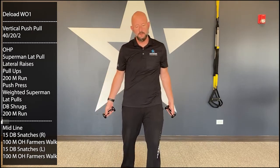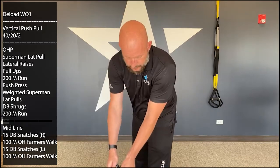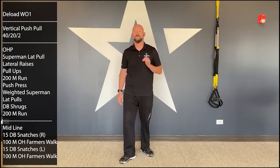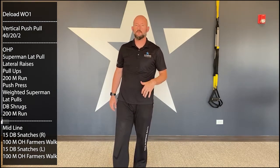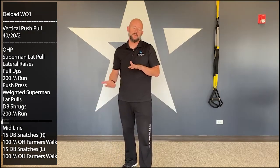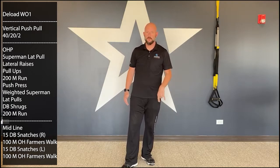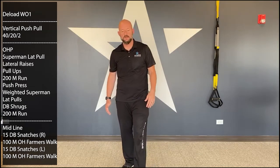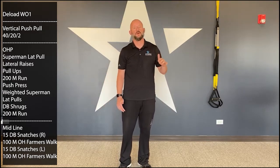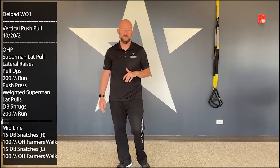Then you got your 200 meter run. So you're gonna do that whole thing twice. All right, so 40-20, 40-20, 40-20, 40-20, 200 meter run, rest, and so on. There is no big long rest in between those two rounds, okay? So it's basically gonna be 24 straight minutes of work, with the rest being how fast you get the 200 meter done, and of course your 20 seconds.